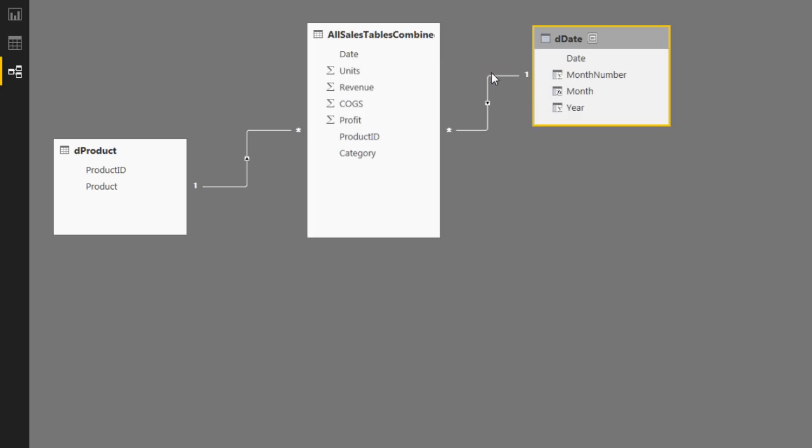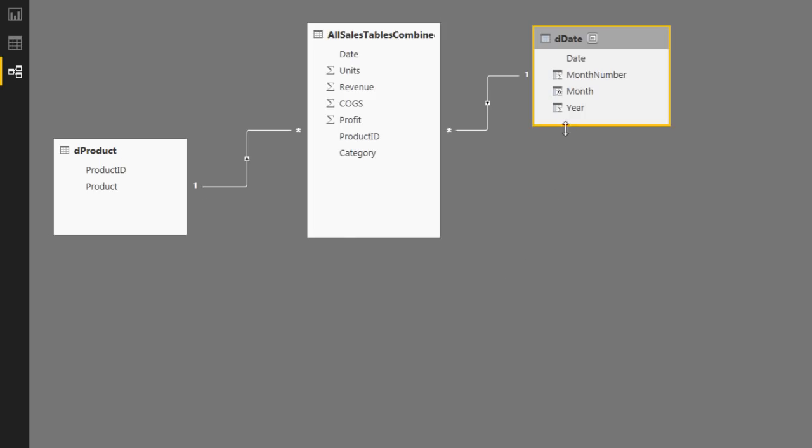Not only that, but because we have a one-to-many relationship, we're allowed to drag month and year to some report and then drag something like profit. And instantly we'll have the profit for each month in each year. Not only that, but the underlying columnar database, which holds all the data, is designed to work on big data. And it is required that we have attributes that we want to summarize by, often lookup or dimension tables like these two here, in order for it to work efficiently on big data.